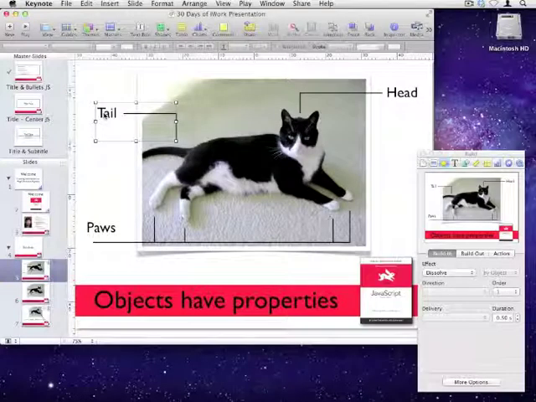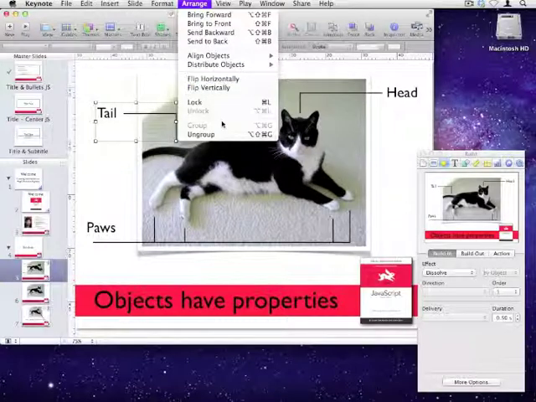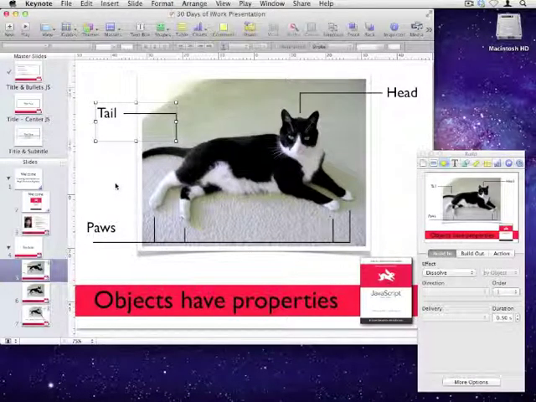Here in Keynote, I have 3 grouped objects. I created the words tail, head, and paws, each as separate text boxes. And then I built the lines pointing to each of those objects as separate lines using the line tool up in the toolbar. Once I moved all those lines and the text boxes where I wanted them, I grouped them using the Arrange, Group command. In order to have them move into place, I needed to do slide builds.